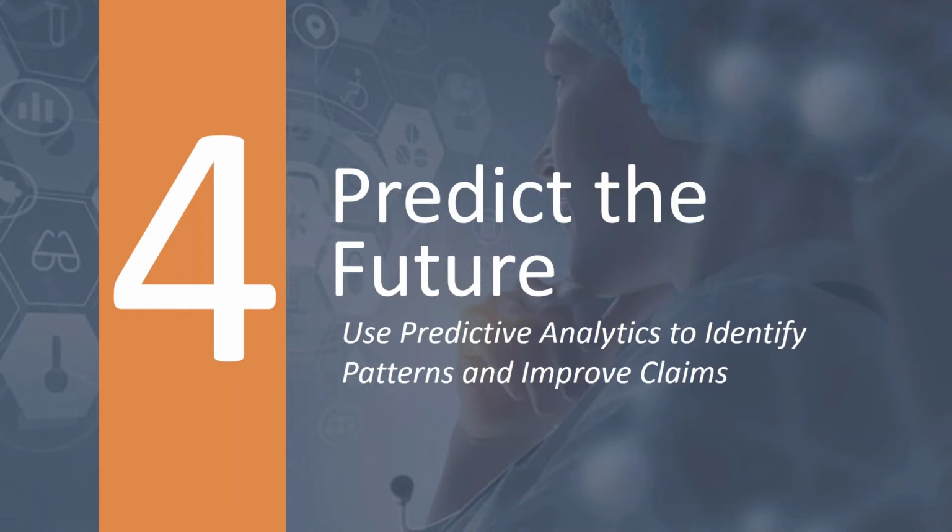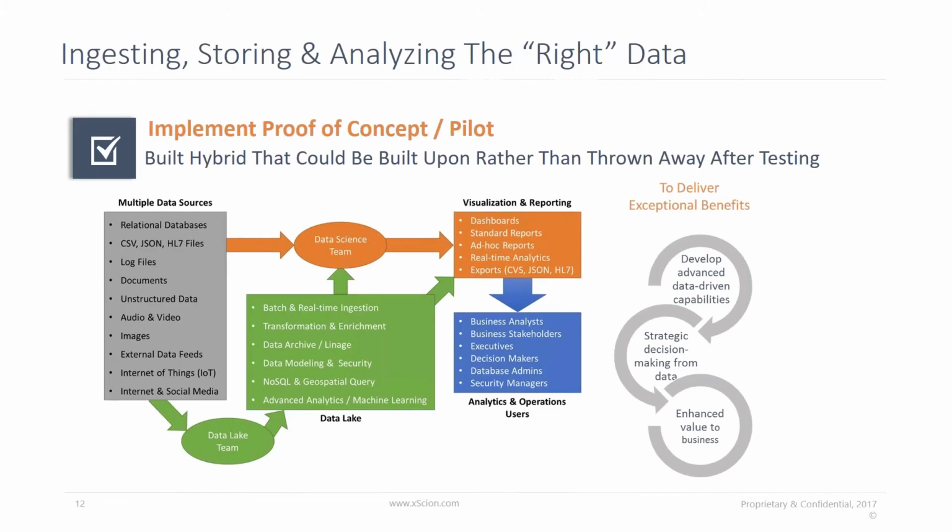Okay. All right, so you set your vision, you figure out your business needs, you choose your technology, then you move to step 4. So now let's see what all of this can do. Predictive analytics, identifying patterns that traditional BI cannot pick up, that's the goal here, and doing it while we save money. So when you guys chose the technology, did you elect to do a proof of concept, a pilot, something else?